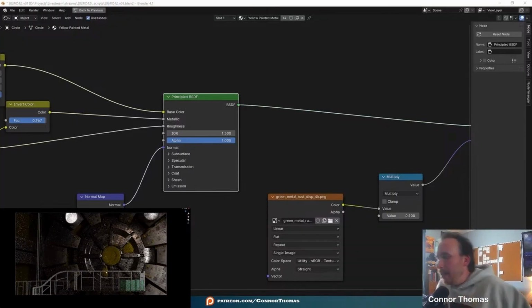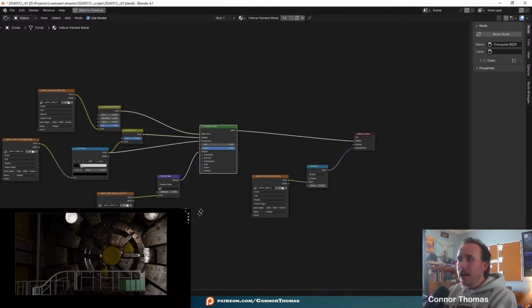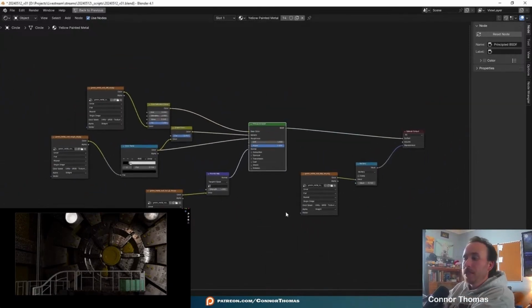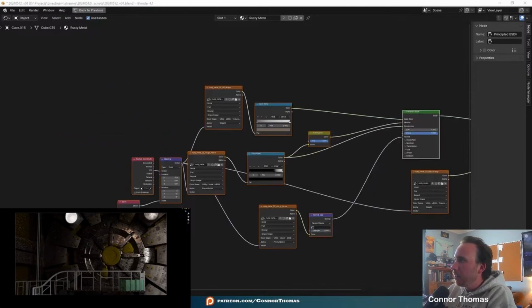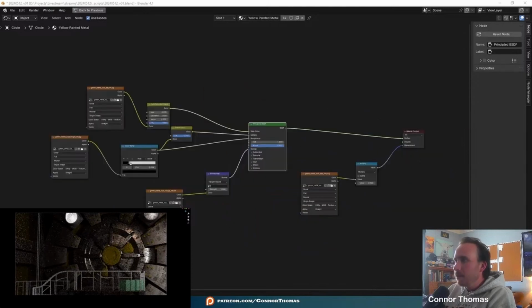Okay, great. Now we can go in and do all of our painting that we want to have on top of everything else. And this is where our node graph can get really crazy, with all of the painting stuff that we're going to do on top of it. But we'll keep it pretty simple. I mean, we're going to do some painting primarily on this rusty metal texture that we have here, which is just this main guy here, as well as this guy here.